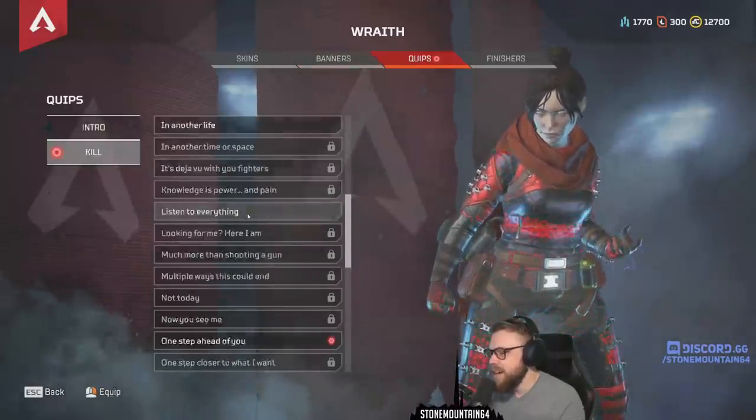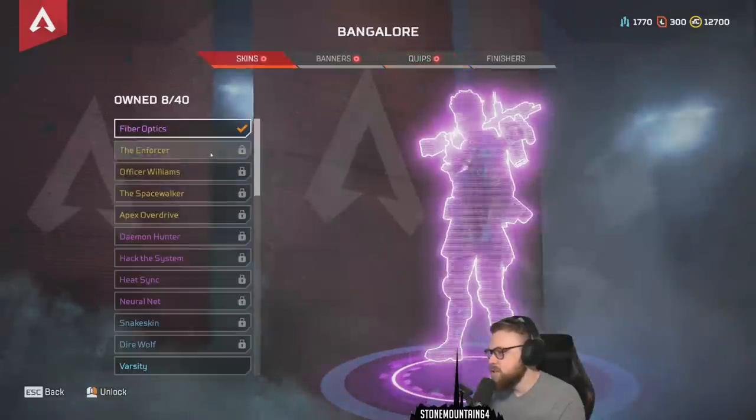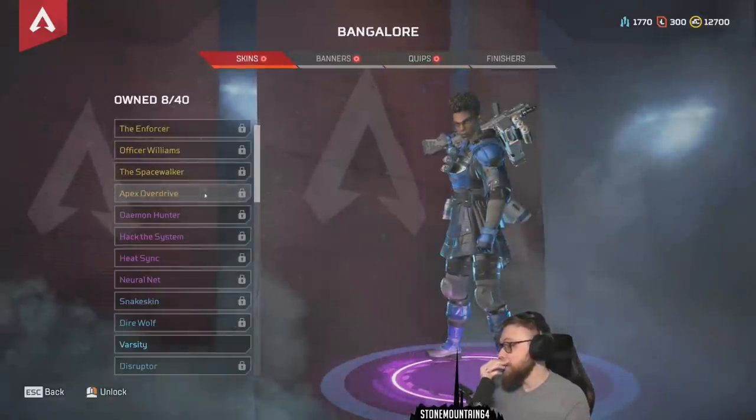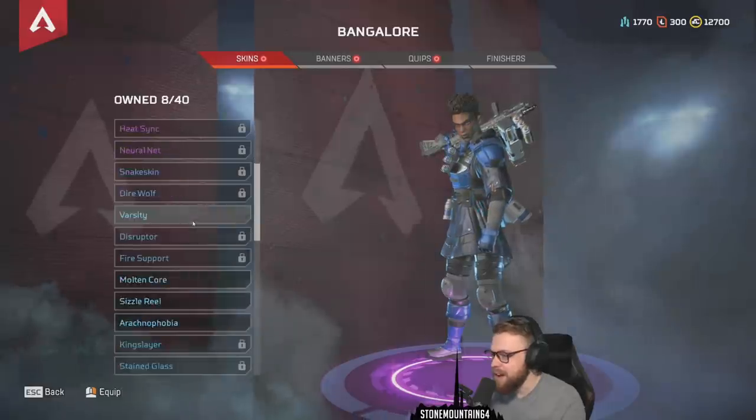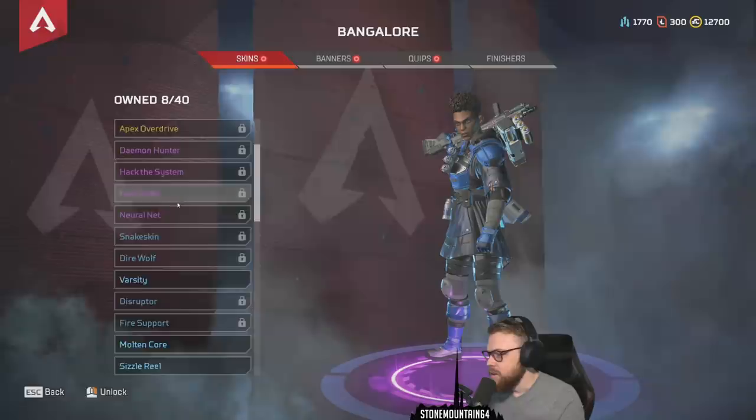I haven't really played Wraith yet. I used her, I think, one time or two times, but I haven't used her too much. She's definitely annoying to go up against, and I like some of her abilities, but I don't know if she's the worst.